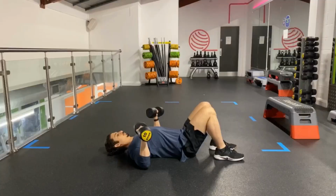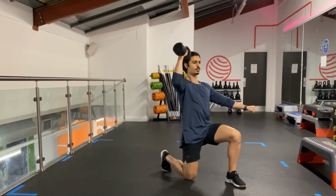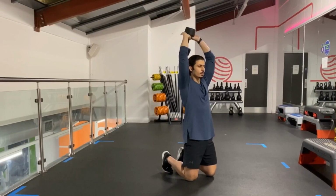Moving back up to the chest, shoulders, and triceps. To build a basic level of strength, we can perform exercises such as dumbbell chest press, dumbbell shoulder press, dumbbell tricep extensions. If you don't have any weights at home and you may have some resistance bands, you can use the resistance band to perform these exercises too.